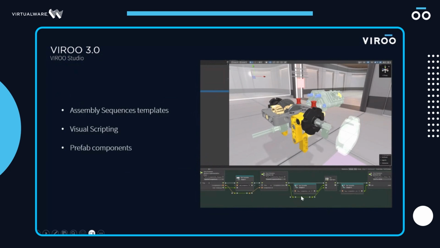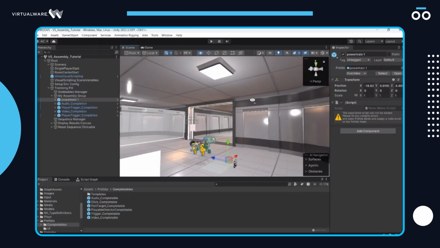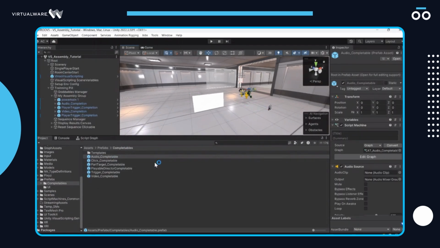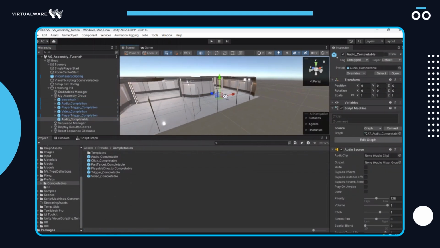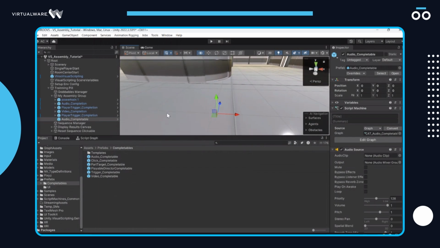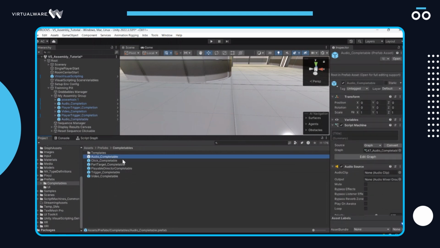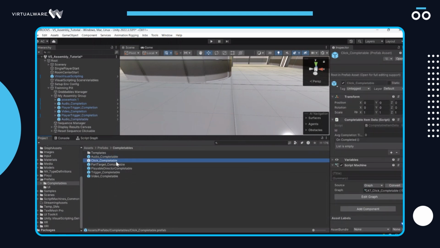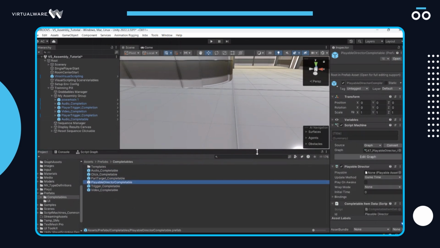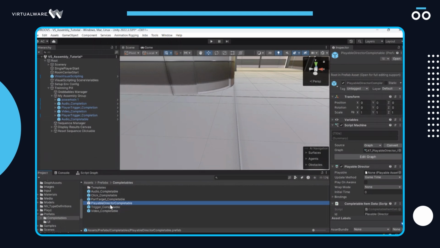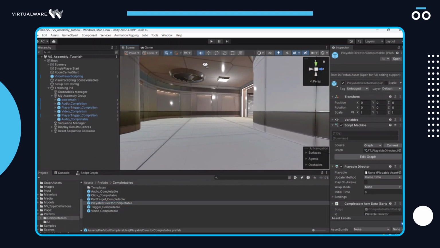You have many prefab components. In this case, I think I have the project open here. So we have prefabs. Remember that prefabs in Unity are something predefined and accessible to you. So you just need to drag and drop them inside your content in order to have, in this case, an audio completable. This is something that, once the user completes a particular step, is going to prompt you with an audio instruction. So we have audio instructions, click completables whenever the user touches something, part completables whenever the user positions a specific part in the correct place, and you can even have triggers and video completables. So this is something really powerful because, again, it's going to help you with this content creation process and streamline these kinds of interactions inside your development process.